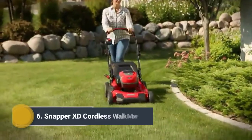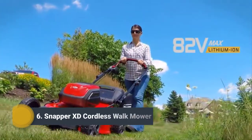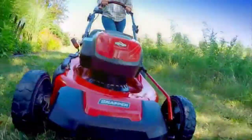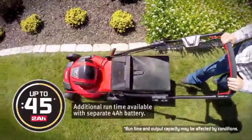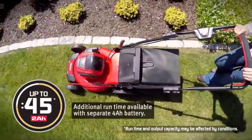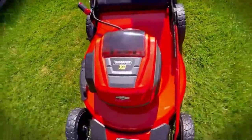The Snapper XD battery-powered walk mower combines a Briggs & Stratton 82-volt battery with a high-efficiency brushless motor to reach an exciting new level of durability and performance. Up to 45 minutes of quiet, low-maintenance runtime. With its 21-inch heavy-duty steel mowing deck, you can mow like a pro.